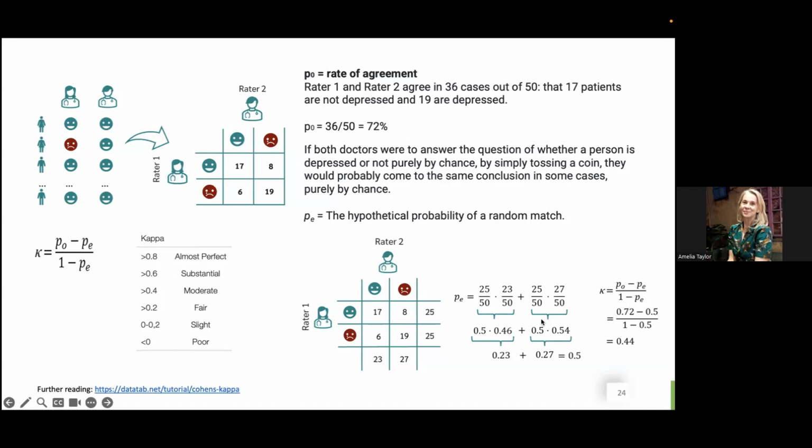And that's the meaning. So you can use this kappa, you can imagine, to compare two models, because you can just say one model is like a rater and the other model is like another rater. Or you can use it for human annotators, for example, when they annotate something. So it's used for both, basically.